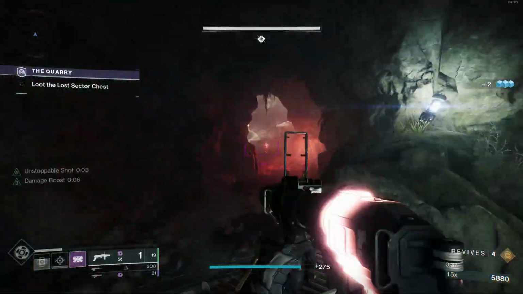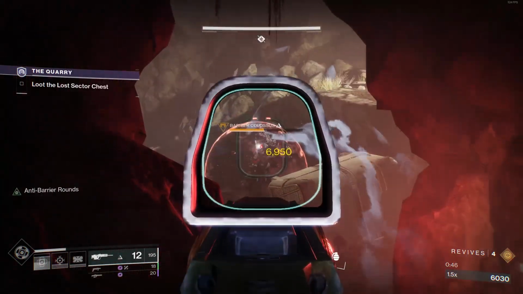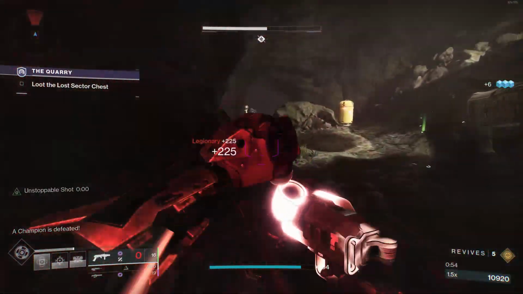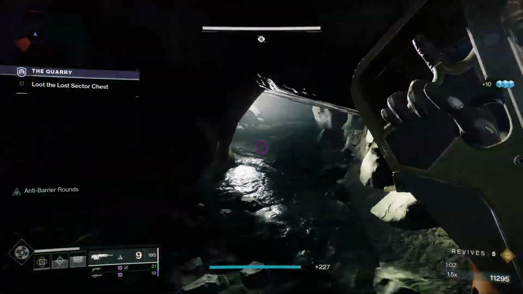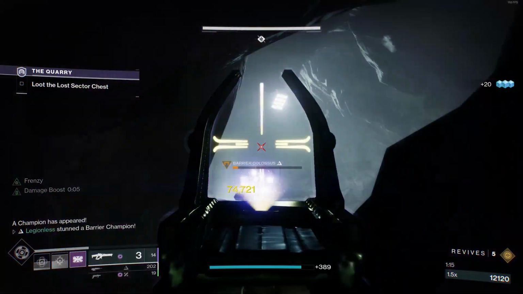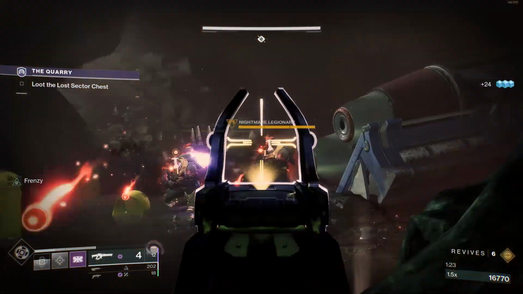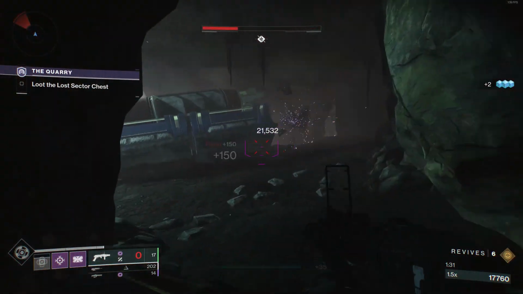The best loadout I found is Dead Man's Tale for anti-barrier rounds, the Truth Teller for unstoppable rounds, and then either Threaded Needle or Code Duello for boss and champion DPS. If you're lower power level, you should use a Threaded Needle because you'll have plenty of ammo for safely taking out the champions and the boss from distance. If your power level isn't really an issue, you can use Code Duello to break the solar shield on the boss with one shot, and then swap between Truth Teller and Code Duello to take out the boss.